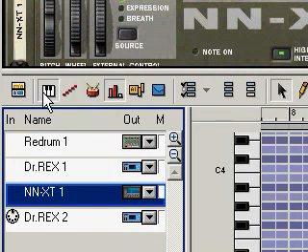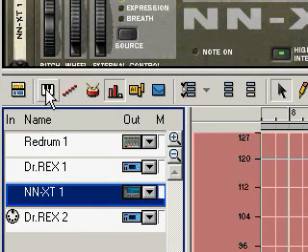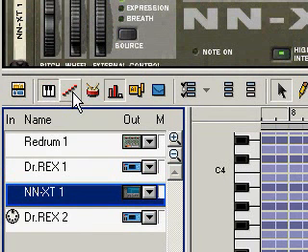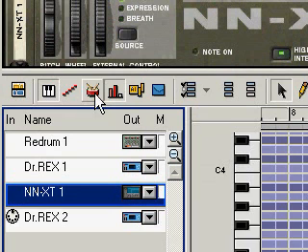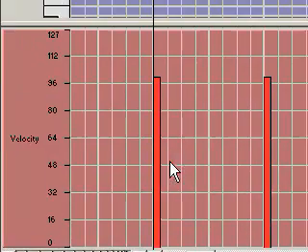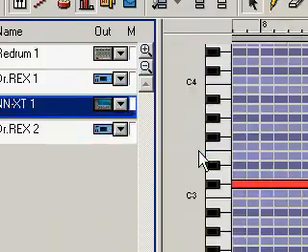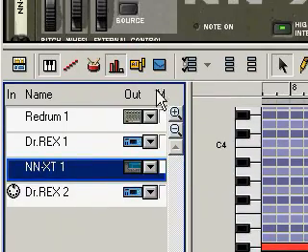Show the key lane, which is on by default. If you take that off, you can see what happens. Show the Rex lane, that's if you've got a Rex loop, which we don't on this one. Show your drum lane if you've got a drum kit there, which we don't. Show velocity lane, which is on by default, and that velocity lane should be pretty self-explanatory. It just sets the level of the note usually, unless it's got something custom assigned to it.